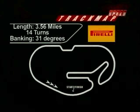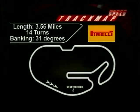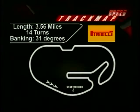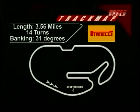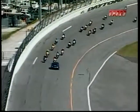Now let's take a look at the Pirelli track map. The traditional or Grand Am layout will be used, both ends of the speedway, plus the infield no longer used by motorcycles for the Daytona 200 and other AMA Superbike classes. The 31-degree banking and the not-so-subtle character of this track is completely new to many of the competitors and a little nostalgic to some. Something else new is the start behind the pace car.